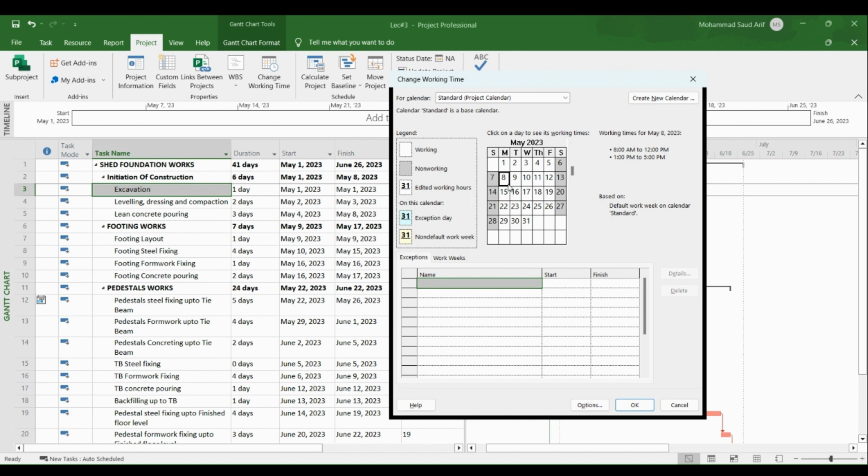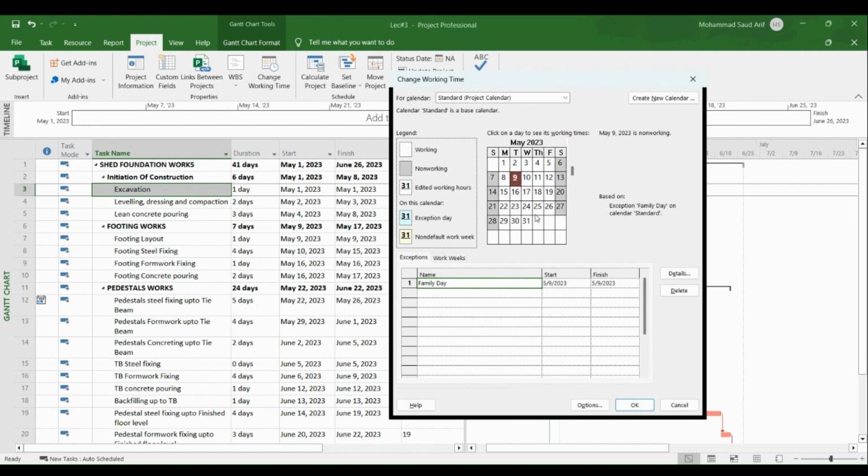Now I'll be assuming some days as holidays. I consider that on the ninth there'll be a family day, and I'll make it an exception day. You can see the color has changed, and if I put the cursor on it, you can see the exception day.